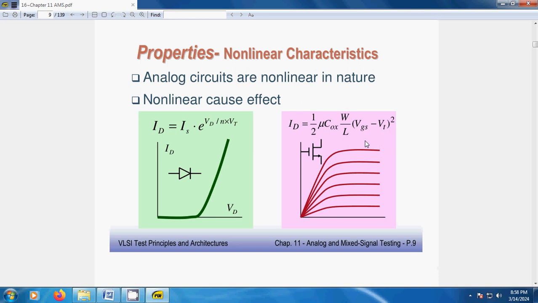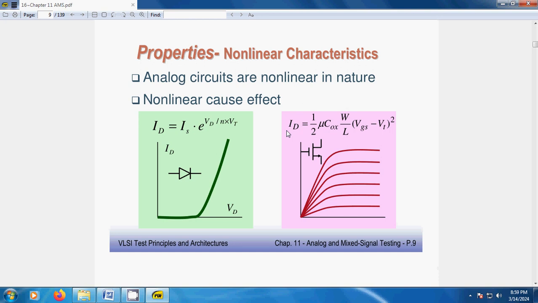In linear region, it has a different equation, and the equation shown here is the equation of the drain current in the saturation region. So we have three different equations for a single device at various times of operation. This poses a greater challenge, because we don't have a universal expression where you can apply your assumptions and derive a solution.